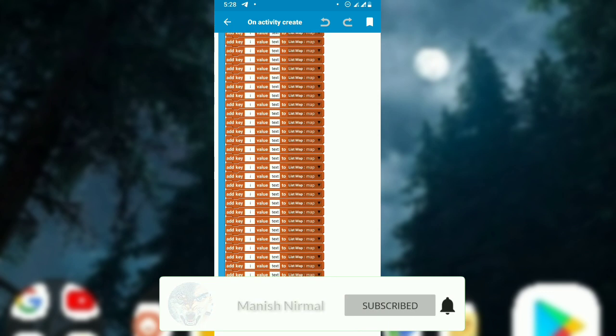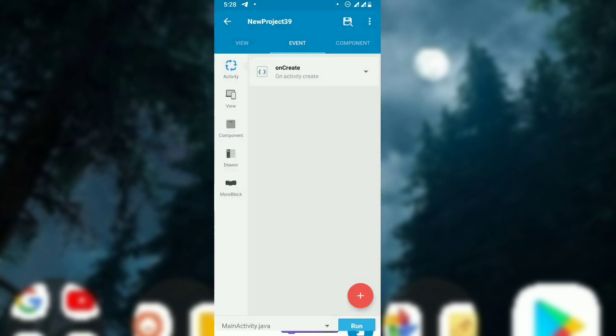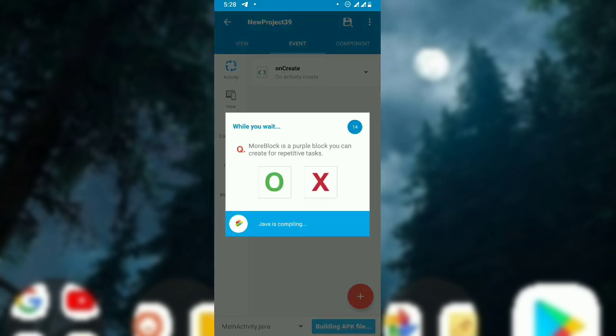For the moment I will remove the false, but you have to put it, because if the data is slow... at the current moment my data is fast, so the dialog box will appear and in 1 second it will disappear. For the moment I will remove it, because I want to show you how it works, but it won't disappear. So you have to put that block.